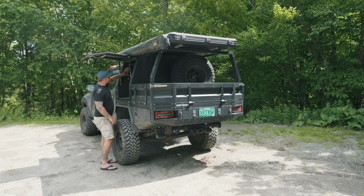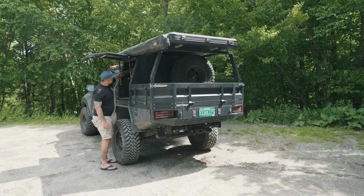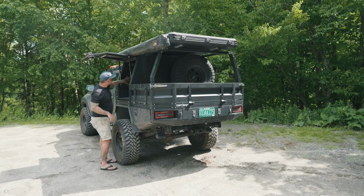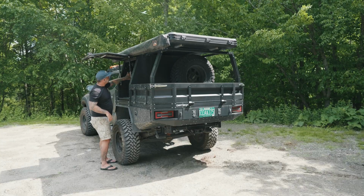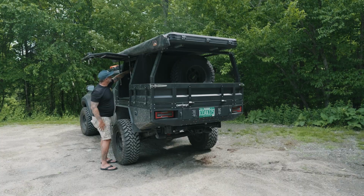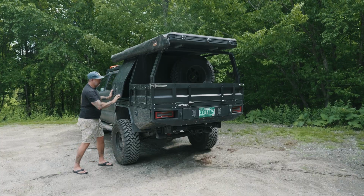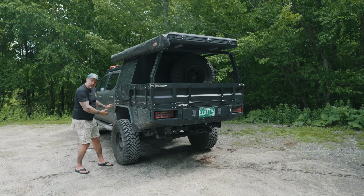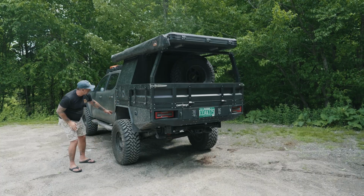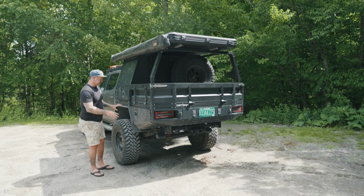Inside here, you've got all of the controls that you need for your truck. So you've got charging ports, you've got a 12-volt adapter here. You've got your interior lights, LED light bars for all the stuff inside here. It also shows your water tank levels and your power for the pump and everything like that. Because with this bed option, there is a 24-gallon water tank underneath the bed that comes standard with the bed. Now you've got a ton of different features that you can utilize.